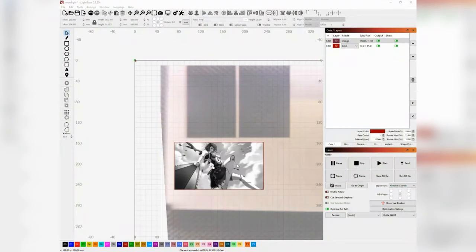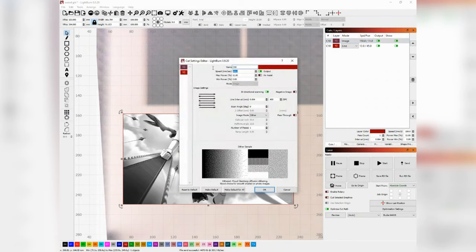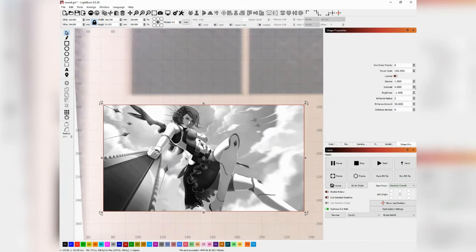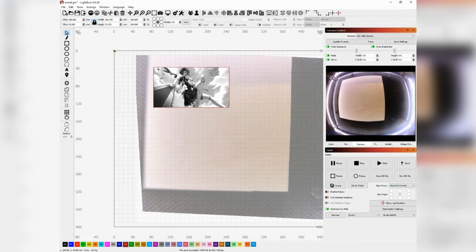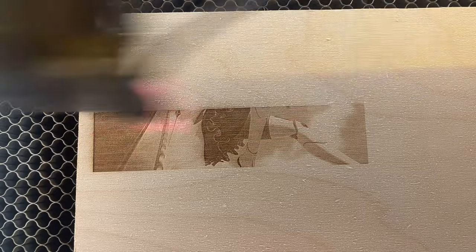Using the things that worked from the third one, I'm going to make some final edits to this fourth piece. What I want to do is slow it down and reduce the power because we're reducing the speed. We're also going to bring down the DPI a little bit to help with the banding, so let's change that to 360 DPI. And then the last thing I want to do is brighten it a little bit. I think by slowing it down and also reducing the power a little bit, it'll still be a darker burn. That being said, we don't want to put too much DPI on it, otherwise it's going to end up way too dark. So let's take a look and see what happens.